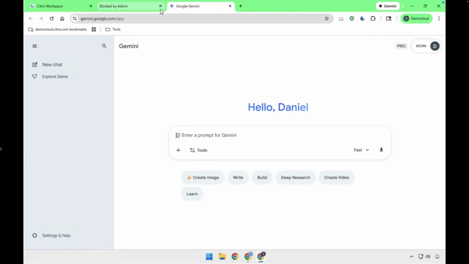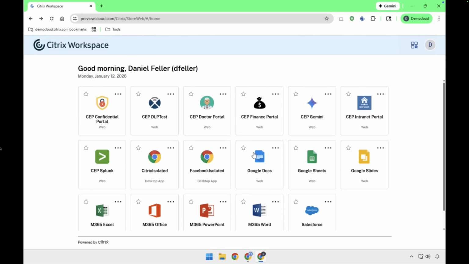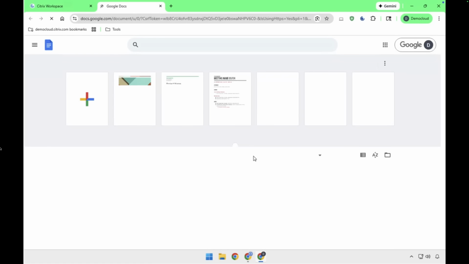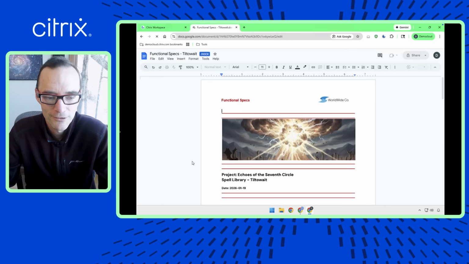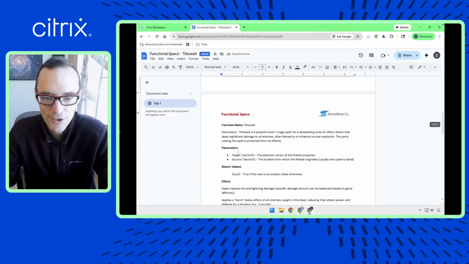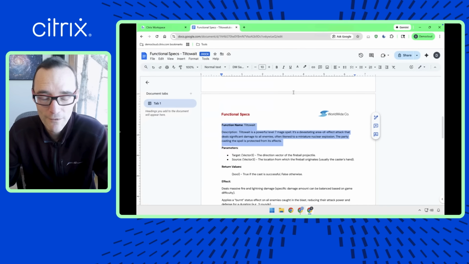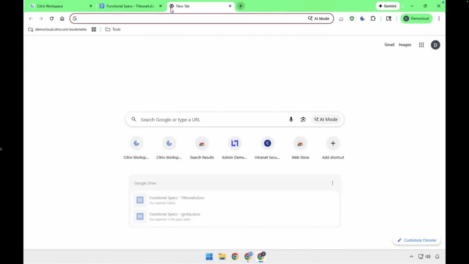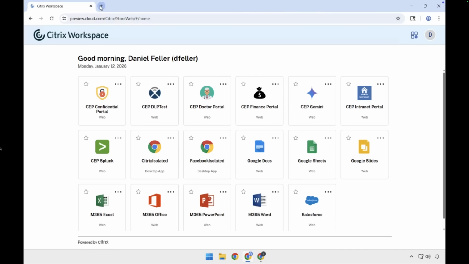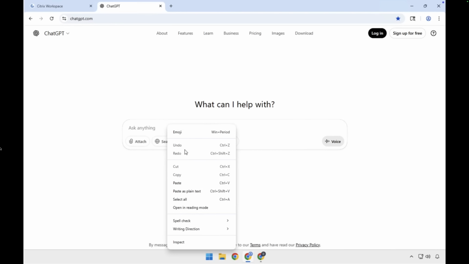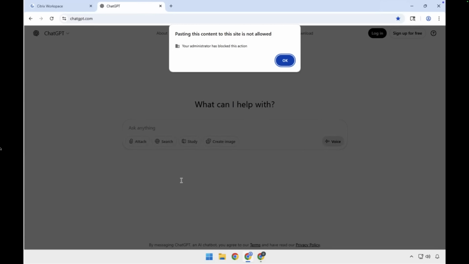Now, because this is a personal device, we've got to understand that users are going to be able to bypass these security blocks against shadow AI and shadow IT by using their personal browser. And this is what we're doing here. The user is going to copy some data from their work environment and try to use this within their personal browser. But this is another way that data can leak. And we're stopping this by putting new DLP controls in there about copy paste functionality coming out of your secured environment.